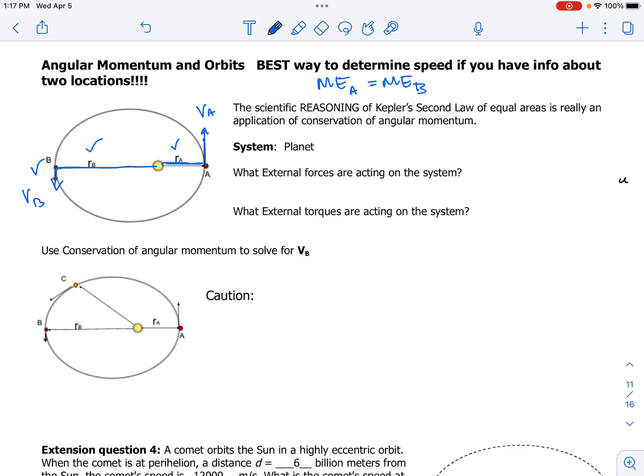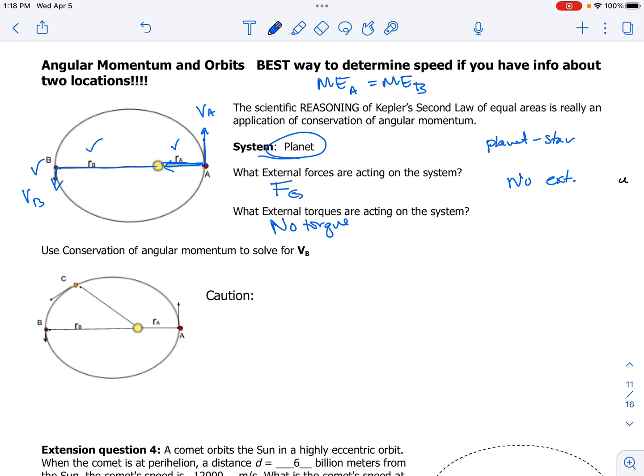The reason why we can tell angular momentum is conserved, if I look at just the planet system, is that the only external force acting on it is the force of gravity, and the force of gravity will not exert a torque, because that force of gravity, which acts along this radial line, passes right through the axis of rotation, so it would exert no torque. In fact, if we looked at the planet-star system, angular momentum would still be conserved, but in this case there would be no external forces at all. They would all be internal, so it would be conserved for that reason as well.